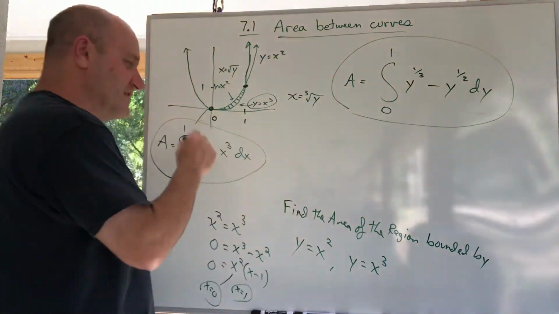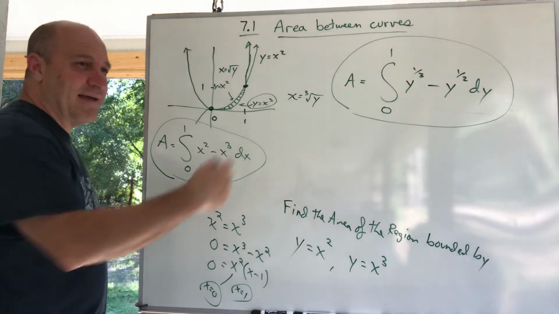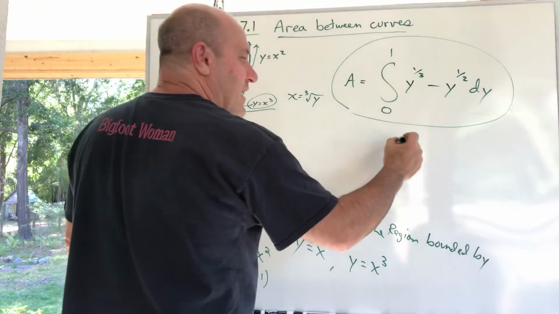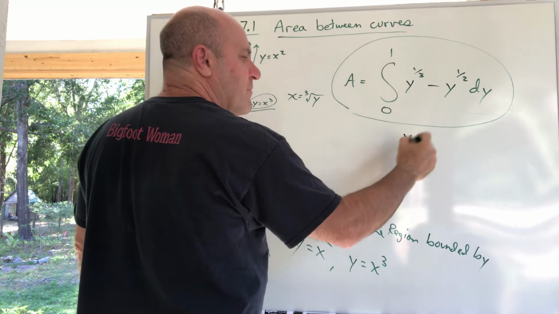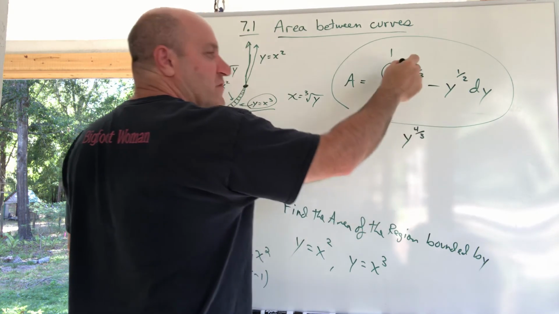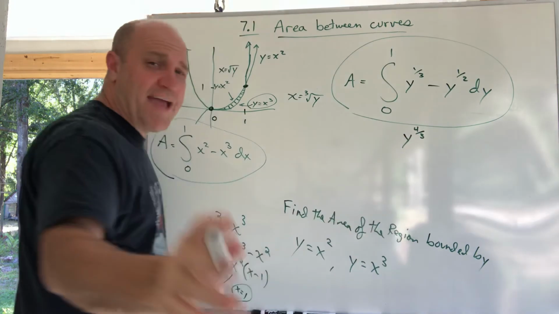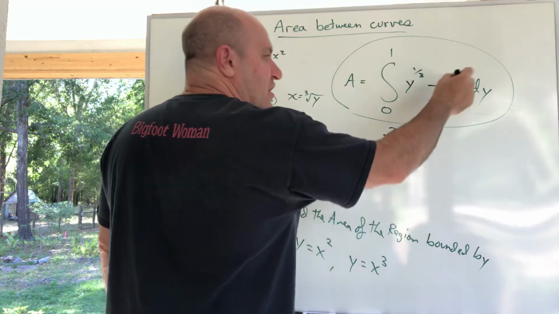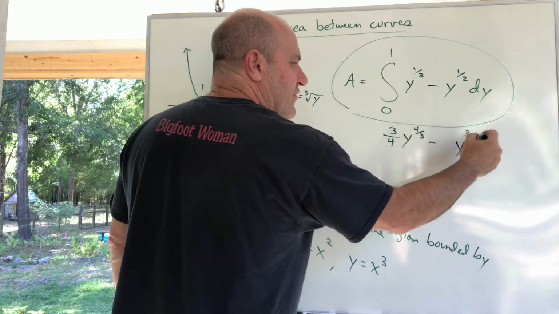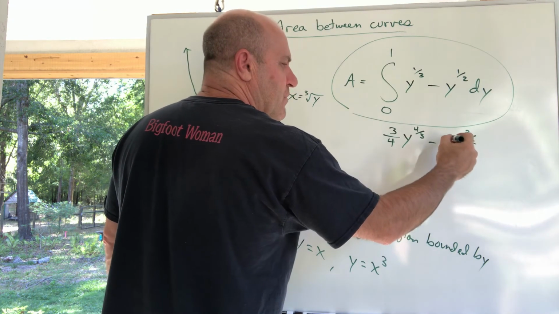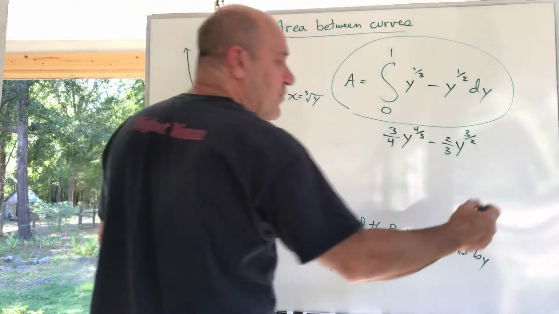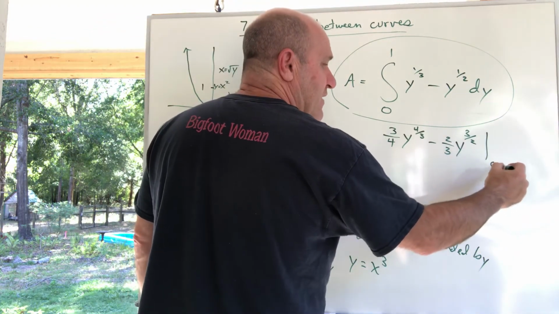Of course, this looks like a little easier integral. I wasn't really going to do both of them, but I think you can handle them. I'll try this one. How do you integrate? You add 1 to the power. You get y to the 4/3 when you add 1. Then you divide by 4/3, or multiply by 3/4, minus, you add 1 to that power, y to the 3/2, and then you multiply by 2/3. That's the old power rule. And you evaluate from 0 to 1.